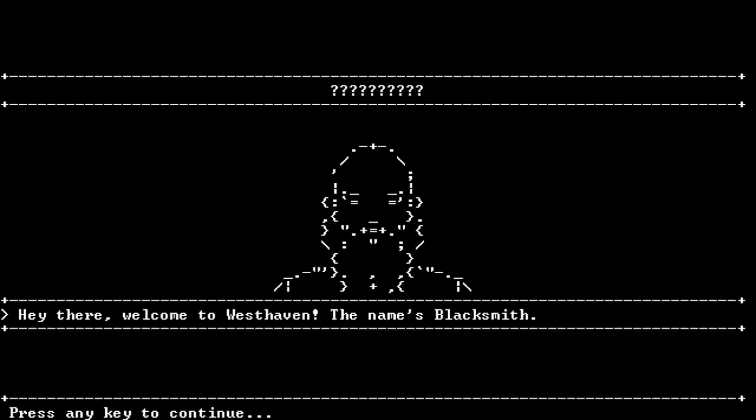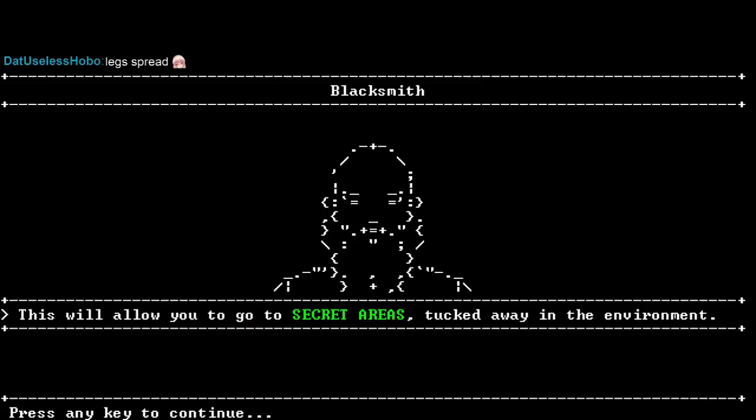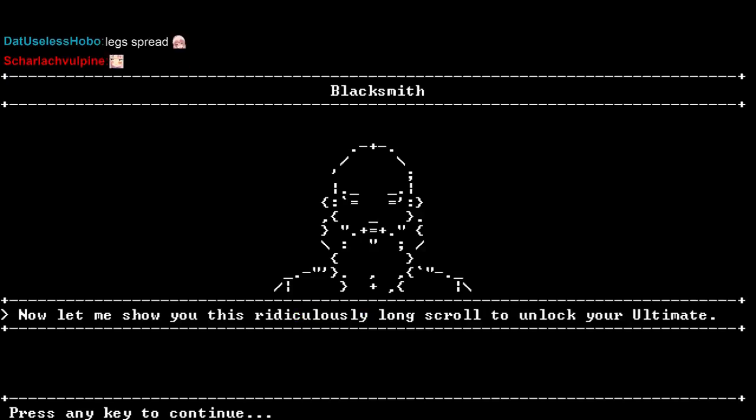Hey there, welcome to West Haven. The name's Blacksmith. I'll let you in on a little secret. If you ever see an X or an 8 in the background, press the corresponding key. This will allow you to go to secret areas tucked away in the environment. Now let me show you this incredibly long scroll to unlock your ultimate.